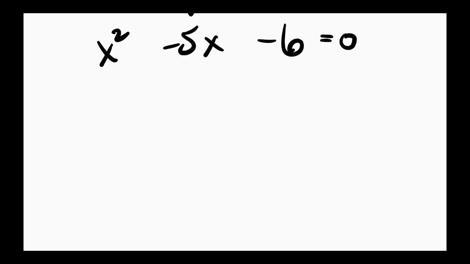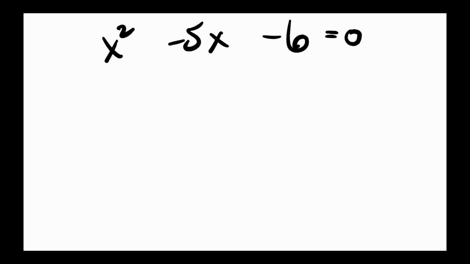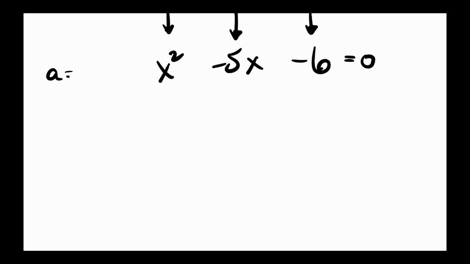Isn't this a trinomial? It's got 3 terms, right? How do we find zeros? Solve using a trinomial. What's the next step? GCF, it's written on the board here. Step 2, GCF, the leading term's got to be positive. Is there a GCF between all 3 of these? No, skip that step. ABC, let's ABC. A is 1, B is -5, C is -6.